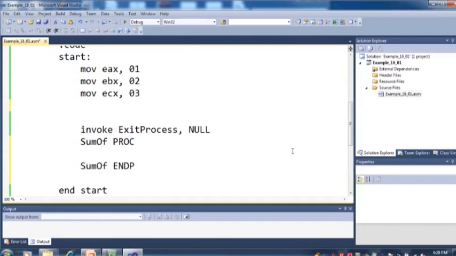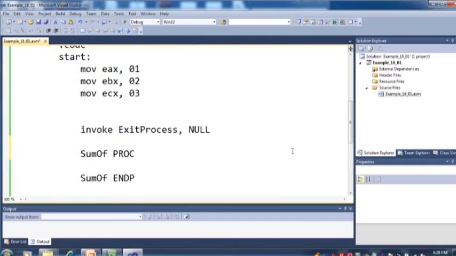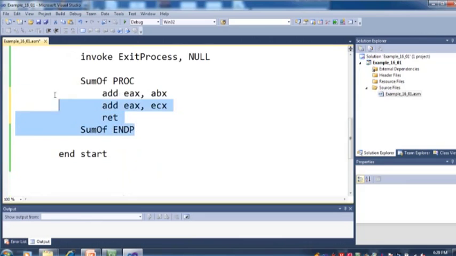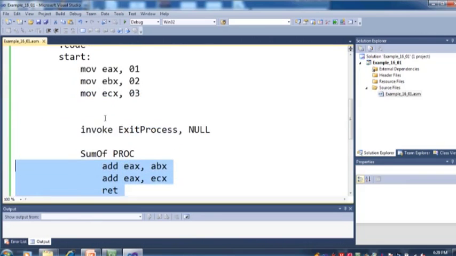So when we call this procedure, it will sum the contents of three registers. What we write here is add EAX, EBX, add EAX, ECX. We have added all these, and then we return. We use ret as the instruction here. We save this one and call SumOf.